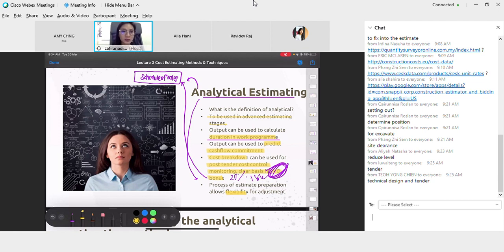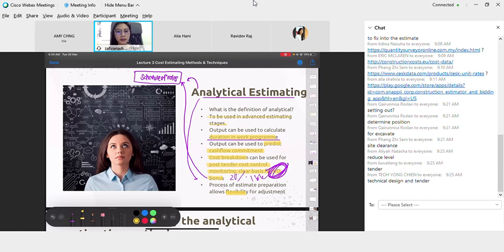Tapi kalau analytical estimating, you akan kira satu-satu floor finishes jenis ni, floor finishes jenis tiling, jenis floor wood panel flooring, jenis cement screed. You akan kira satu-satu. So kalau you ada changes, then it's very flexible. You just plug out lah. Katakan you nak tukar, tak nak dah buat cement screed sebab tak posh, you nak posh sikit ala-ala 5-star hotel, you want to put marble tiling. So you just tukar lah harga area tu kepada marble tiling. So it's very flexible. Hence it's more accurate because it's more detailed.